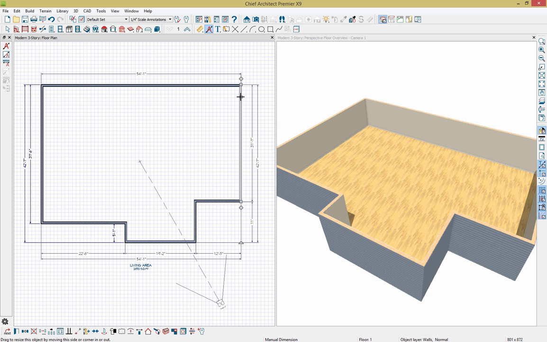Now I'm going to dimension our space here. So I can move my walls by selecting the wall and then selecting the perpendicular or parallel dimension and typing in what I'd like that to be. So let's do 54 feet, hit enter, and that will move the wall that I've selected. So we're adjusting the wall that we select.